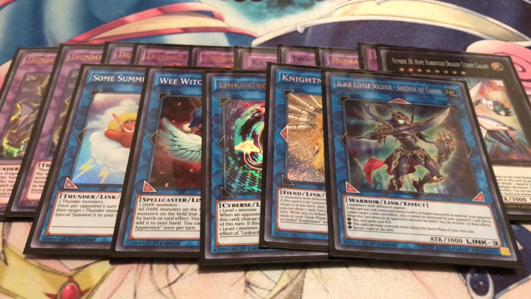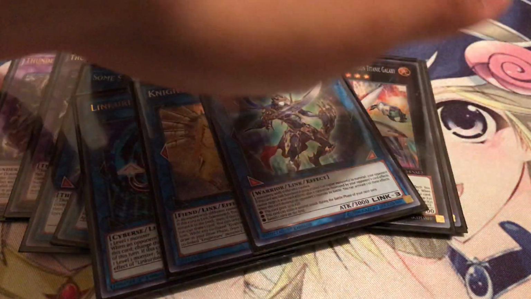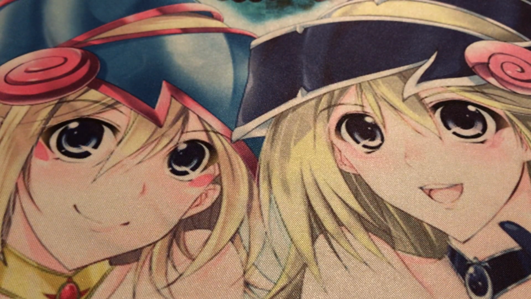I know this card's super expensive right now, so if you already have one, good for you. If you don't have it, just run any other generic Link 4 if you have it, like Borreload Dragon or something like that. It's a good substitute. Or even Avramax, Avramax ain't a bad choice.